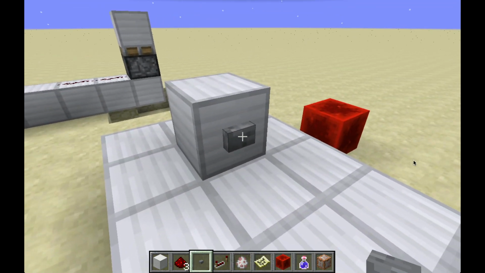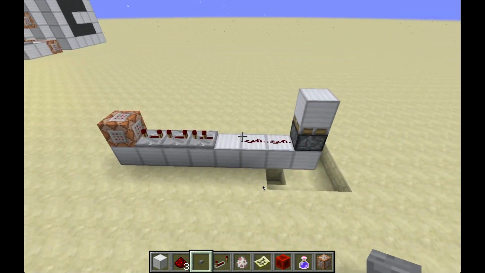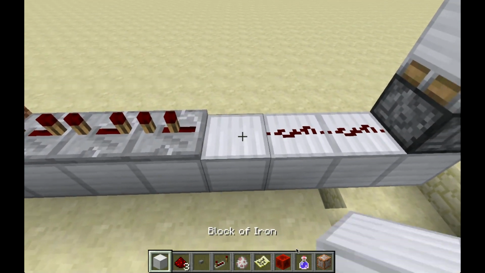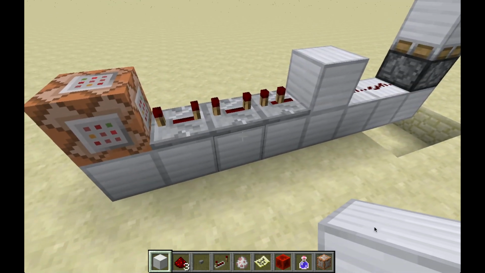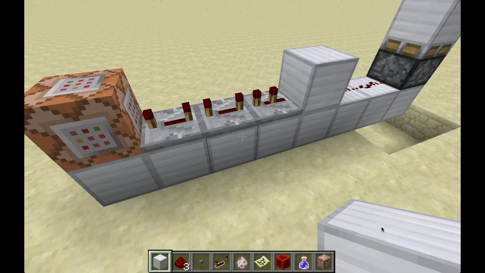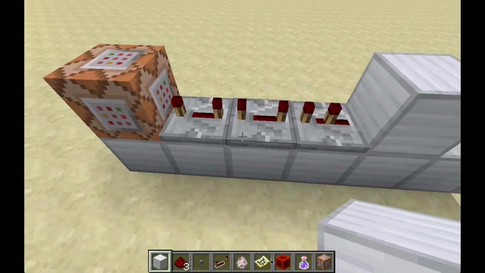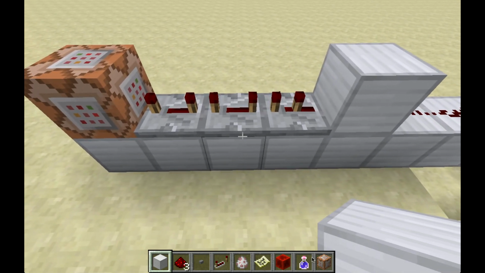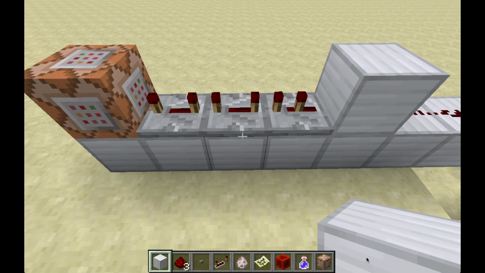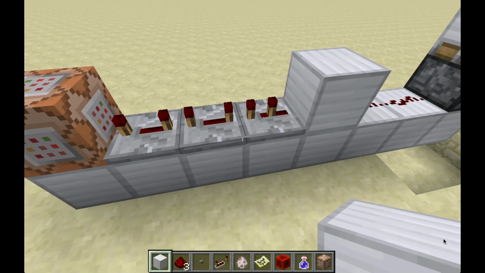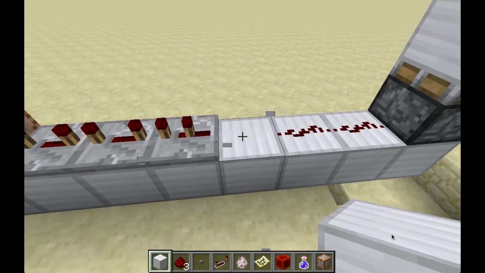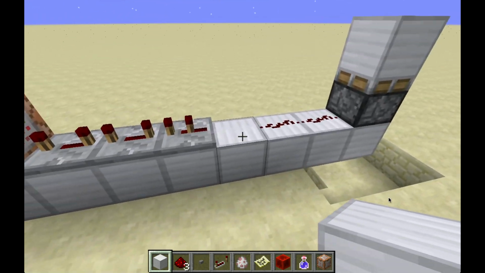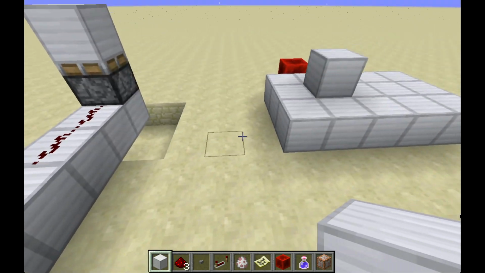But basically what's going on here is we are cloning in a redstone block into this space and then deleting it 10 ticks later. 10 ticks, the reason I am doing that is because that is the length of a button. It doesn't have to be 10 ticks, it just has to be some value, 2 ticks or more. It could be 1 tick, but if you want to keep it working correctly, you want to do at least 2 ticks. So basically we're deleting this redstone block that's being placed here right after we place it, and that gives it a pulse-like effect.